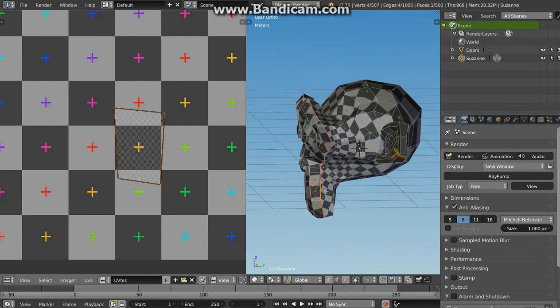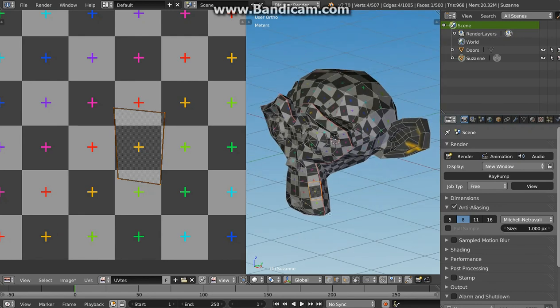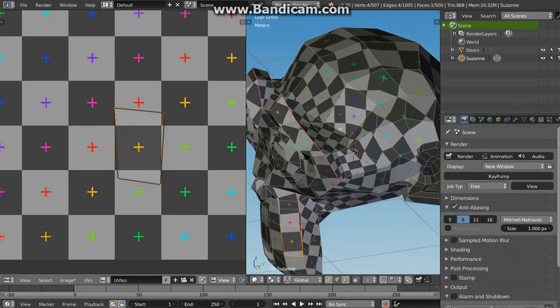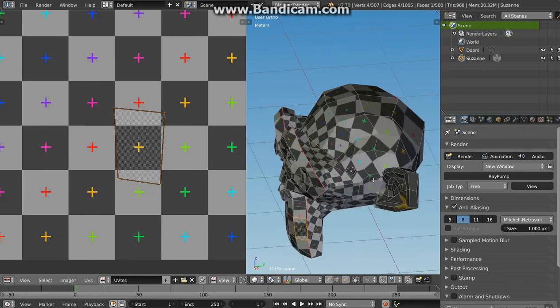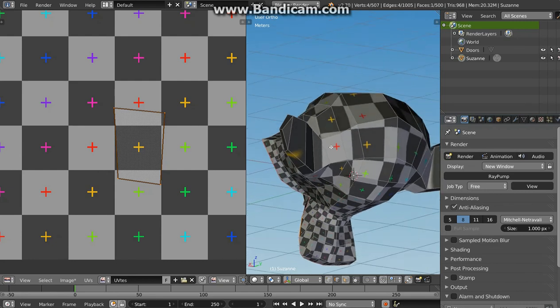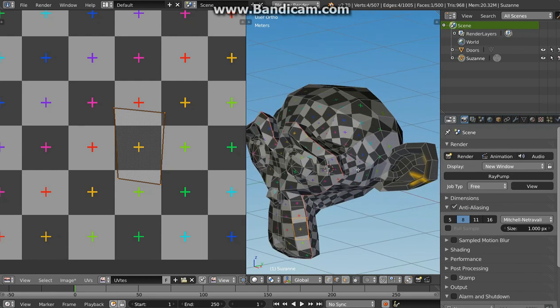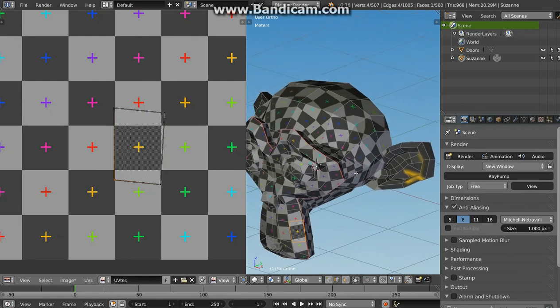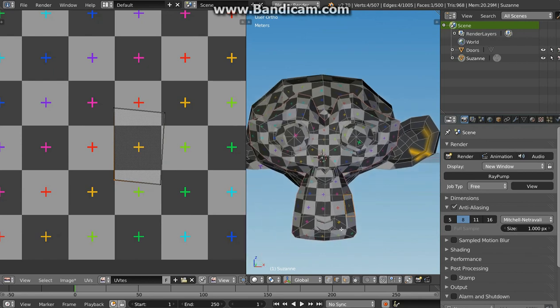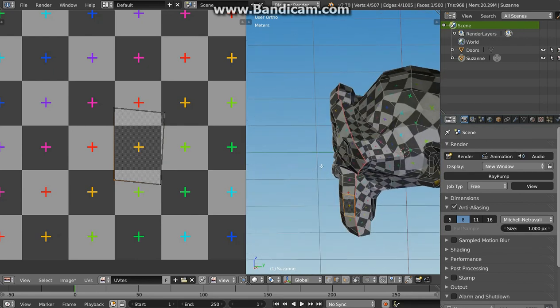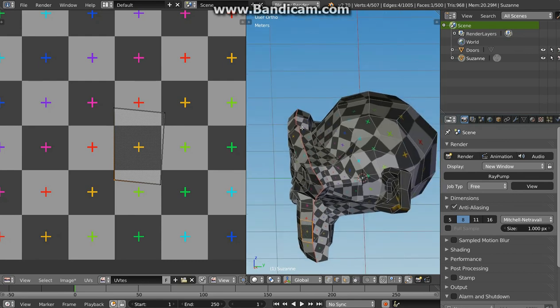So if you're placing seams, there is never only one right way. You just have to experiment, do it multiple times on multiple objects, and try to find out what suits you best, because you need many seams to have very few distortions in the texture, but you want to hide them.